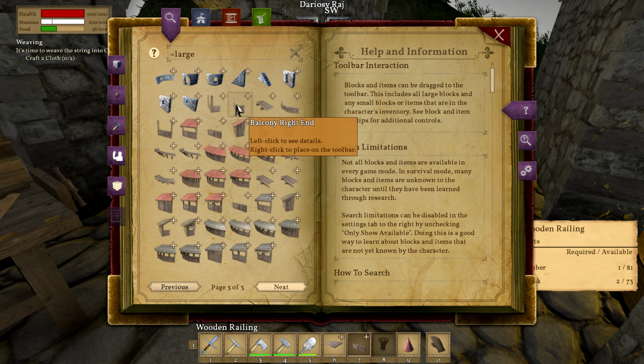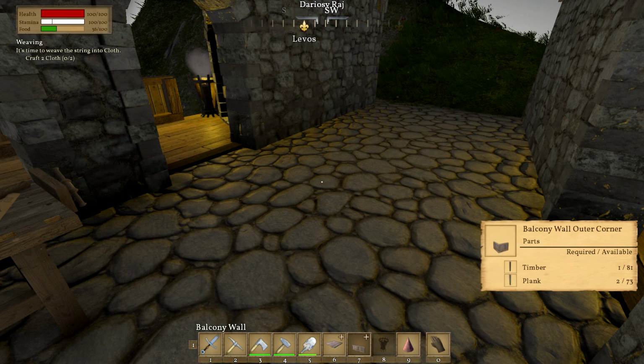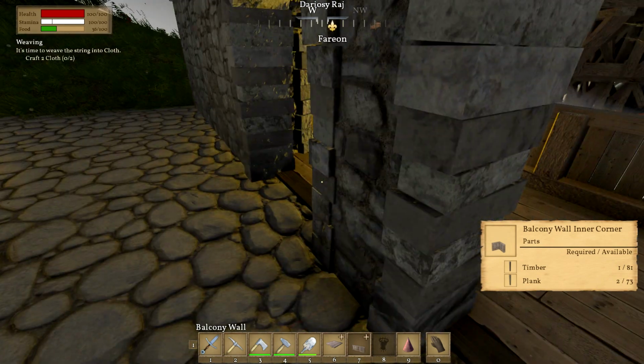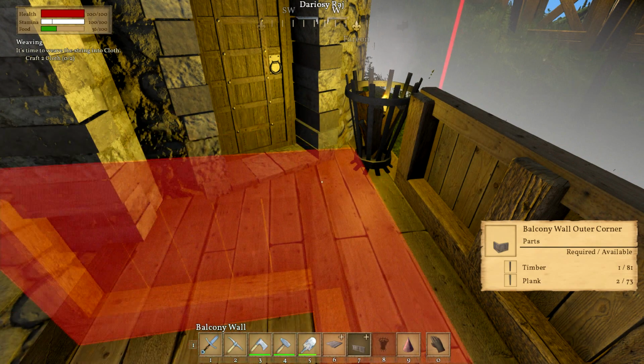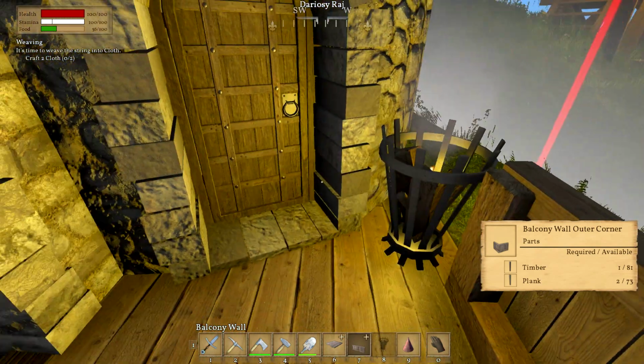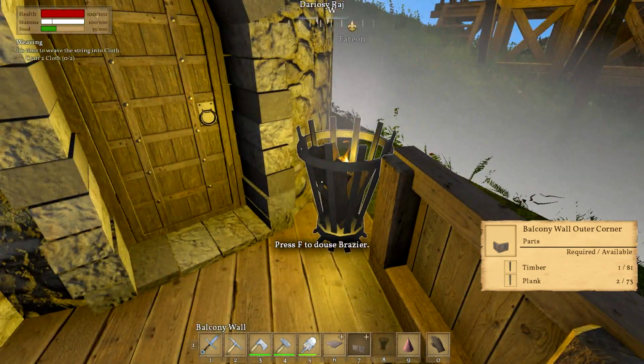Balcony right end. Now, that's going to have the floor attached to it. We don't want that. We want this guy right here. Outer corner. I don't know if that would fit... Yeah, that's not going to fit. That's not going to fit there either. Anyways, the rail kind of ends right here.